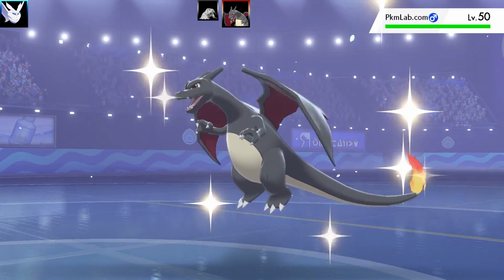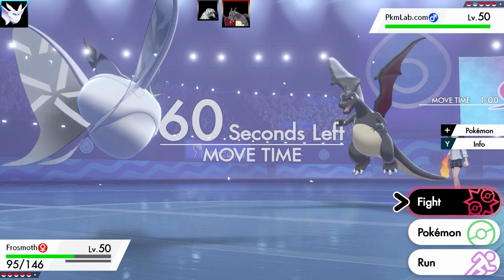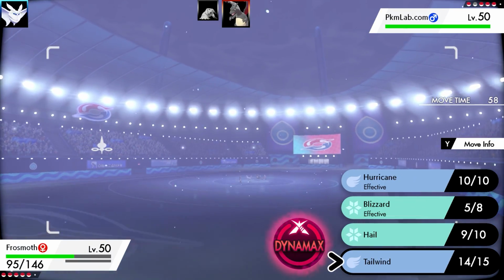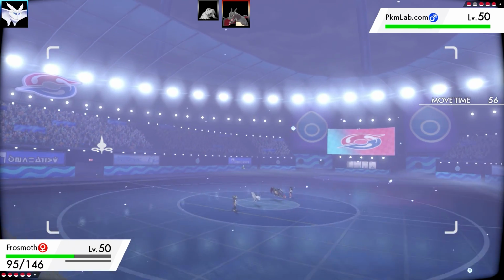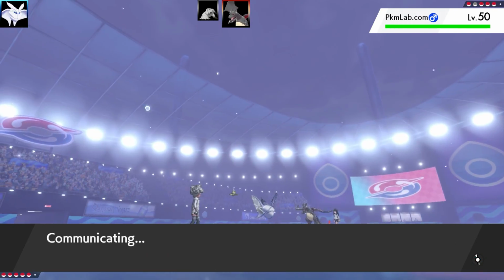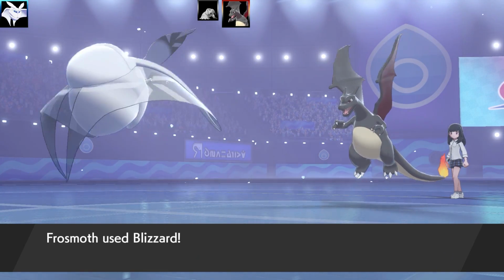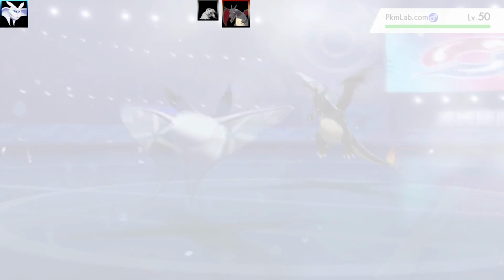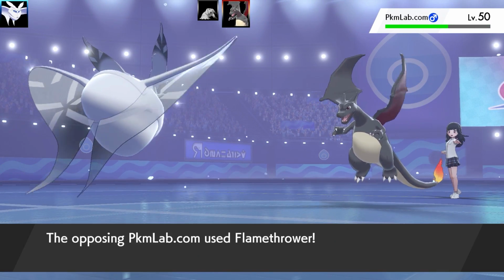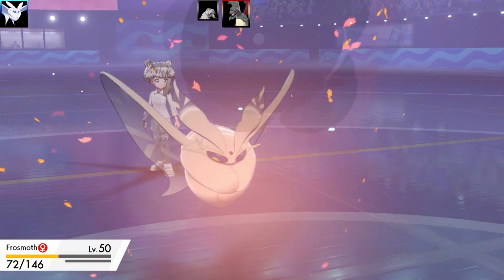Alright, so now we got another hacked Charizard coming out here. These things are everywhere. If you got one of these, take the Master Ball off it and just release it. Any Pokemon with that name. Now, I can go for a Blizzard here. That's going to be my best option against Charizard. All my Pokemon are very weak to Fire types and stuff as well, and Rock types. They're a very big counter to me. Alright, so go for that Blizzard there. Blizzard does pretty good damage to Charizard, and now Charizard's going to go for a Flamethrower, and obviously Frostmoth is going to go down.